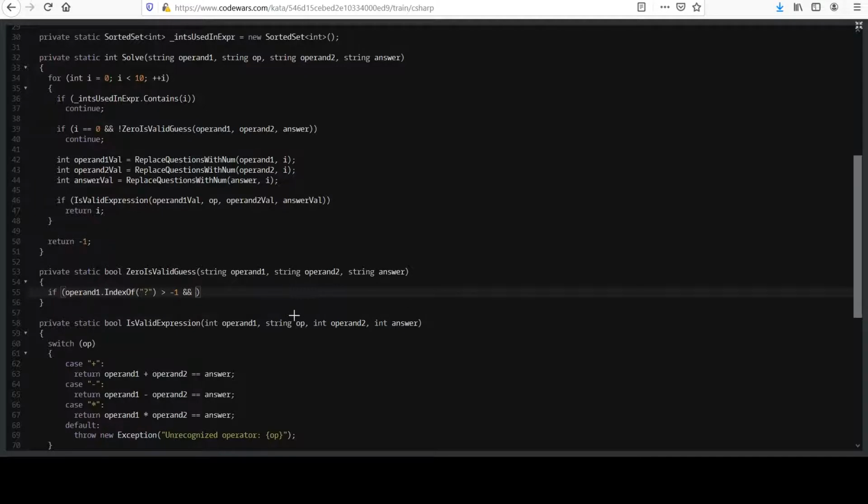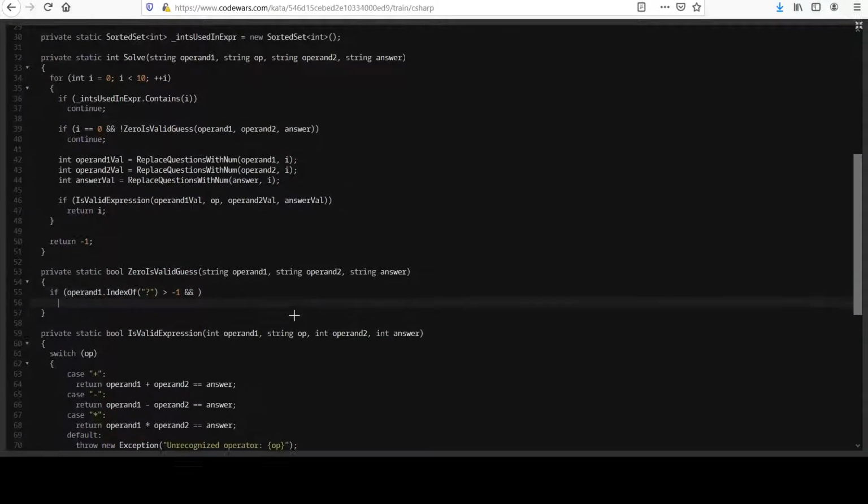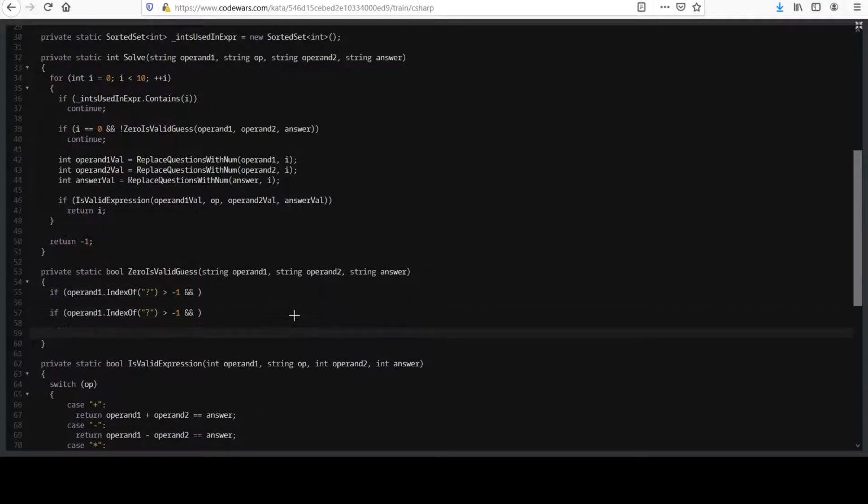So I'll make this 0 is valid guess. We'll do this same process for each one of our parameters, right? And then we can generalize the next part of checking the first digit of each. So I could say 0 is valid for value operand 1.